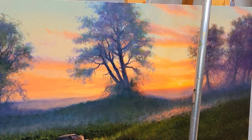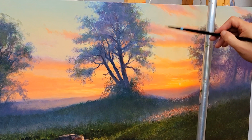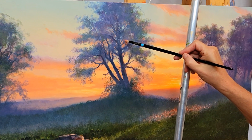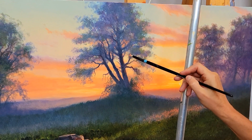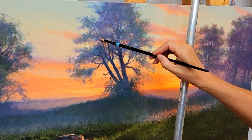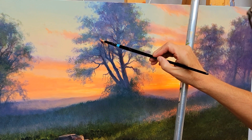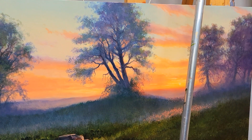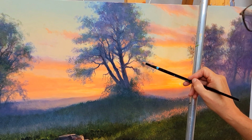Okay, another thing that you can do, I mentioned using a value that's a little bit darker than the value that's behind it. Another thing you can do in conjunction is tone down the color saturation a little bit so that it's not as bright per se. And that will work too. Of course, different tree species are going to call for different types of treatment when you paint them. This actually is back there, so I'm going to change colors on that.